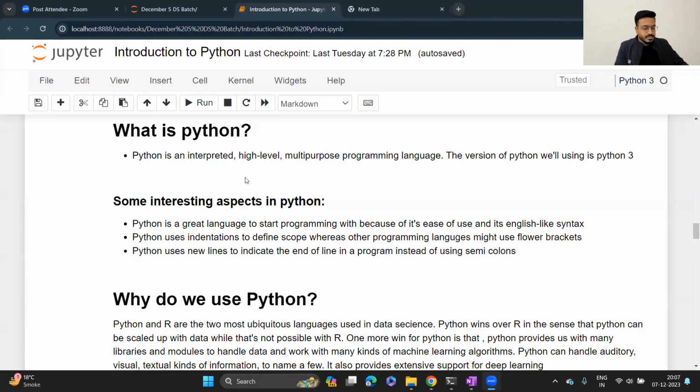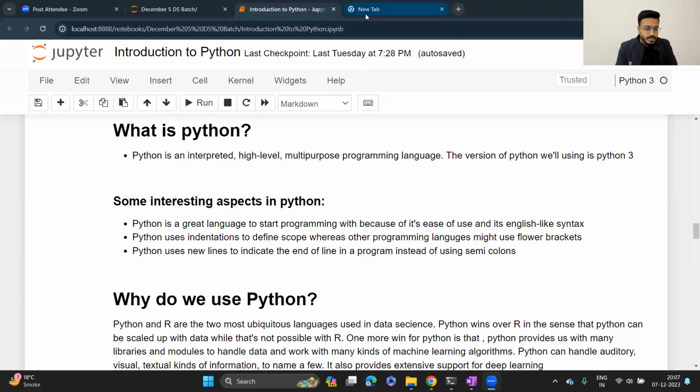If you have not seen yesterday's session, you must see yesterday's and the day before yesterday's as well, to have a very clear idea about what we were discussing in those sessions. Now we are going to start the actual coding with Python, and I'm going to discuss a few starting details. I'm going to start from the very scratch, even if you have never heard about programming, never practiced it, and never dealt with it. So that you get everything from the scratch.